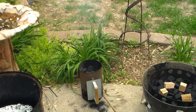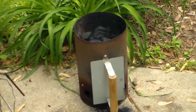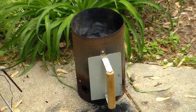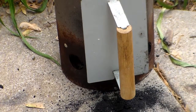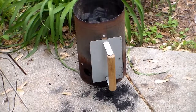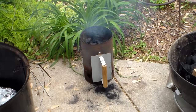Some of you have asked about the best way to start a fire when you're smoking. This is what I have found to be the best way. I'm going to zoom in here on my chimney starter. On the bottom of that, you'll see some holes, and those holes are the air intakes. Right above those holes in the interior part of the chimney starter is where I roll up 3 sections of newspaper. That becomes the accelerant.